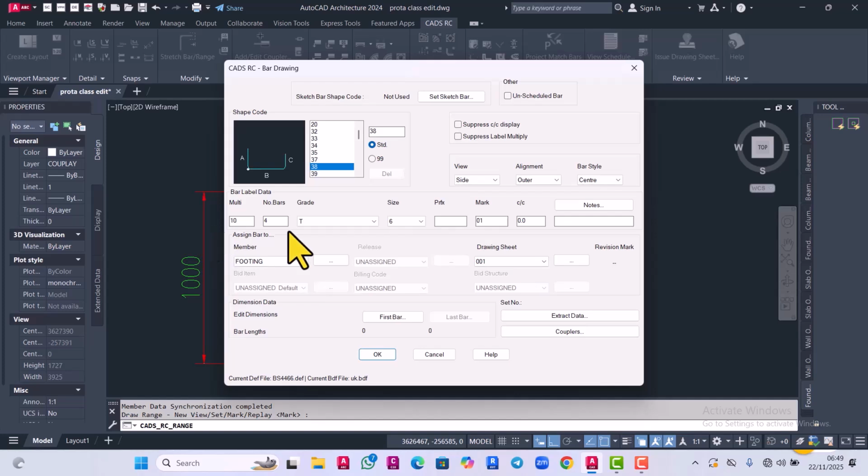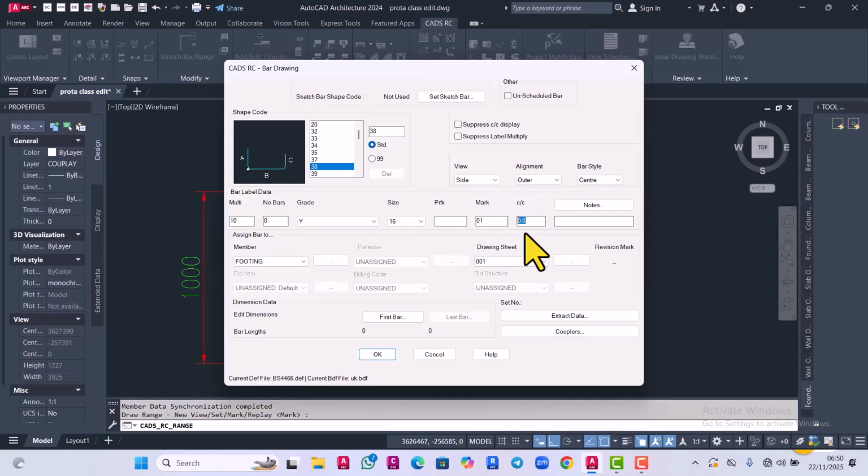Then we can remove this one, because the Cadastro will do the job for us, right? So what is the symbol for your reinforcement? We normally use Y in Nigeria. You can use T as well. You normally use Y. Then what is the reinforcement size? Remember we are using Y16. We choose that. This is the bar mark, because that was the first detailing. Then what is the center to center?